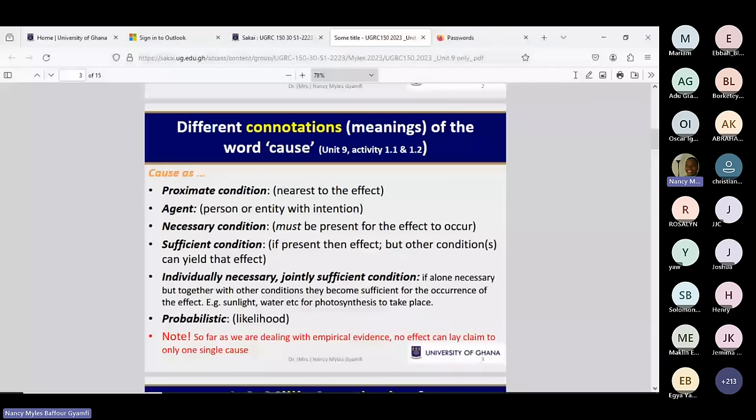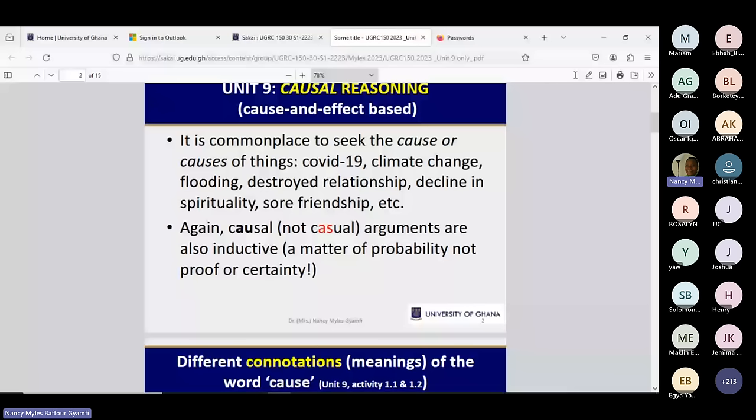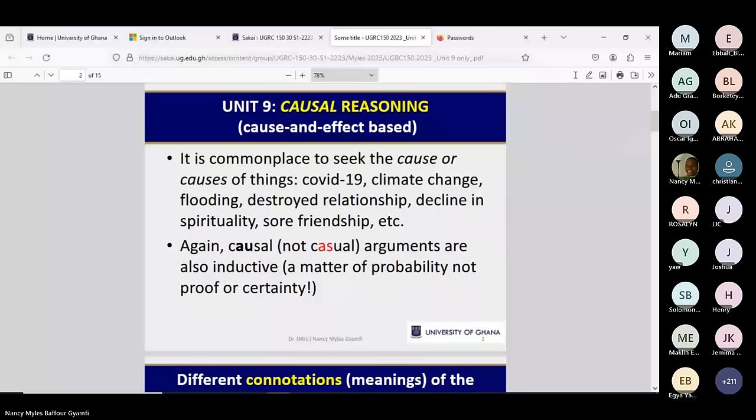See the earlier one that I read? What is causing the constant sour friendship? None of your friendships last. What could be the cause of it? What could be the reason for sour friendship? What could be the cause of COVID-19? Was it a biological attack, a technology-generated virus to attack a specific nation? Then we ourselves got ourselves messed up. Could it be God's punishment? Could it have been our own way of disrespecting nature, not loving the world that God created, so much so that nature is resisting and giving us all these strange ailments? What is the cause?